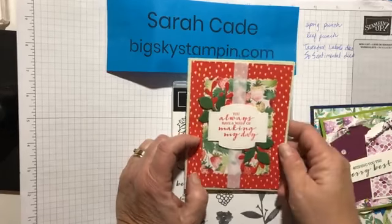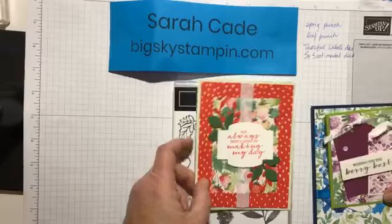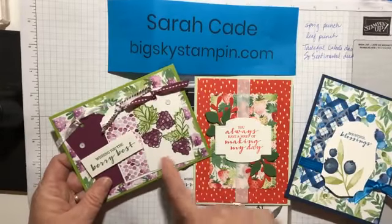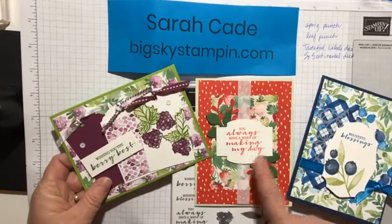You could fancy this up some more, but I liked all of these. This one didn't have any berry stamping on it. I just used the sentiment as all.